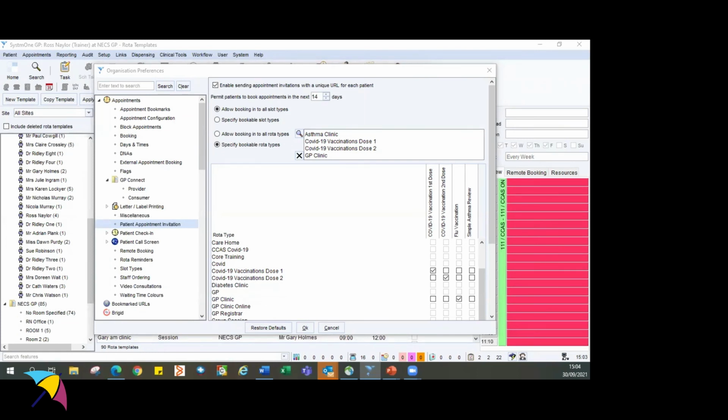I've got a question from Karen on that. When sending the SMS, does it have to be from the System 1 or can AccuX be used for the URL link to the appointment slots? So the System 1 appointment invitations will send using the System 1 SMS. They'll show you the URL so you can actually copy and paste that into AccuX. But the functionality itself will use the System 1 SMS rather than a third party.